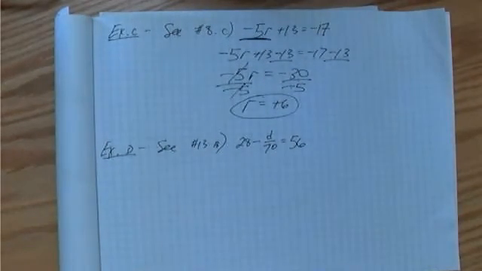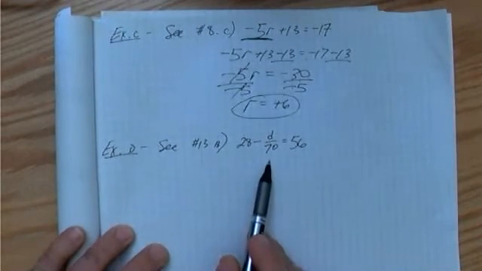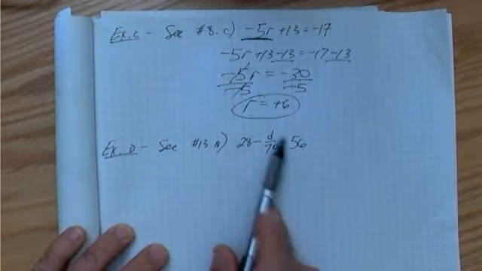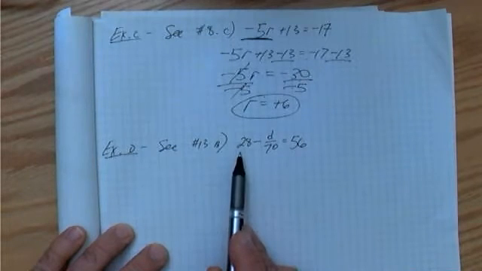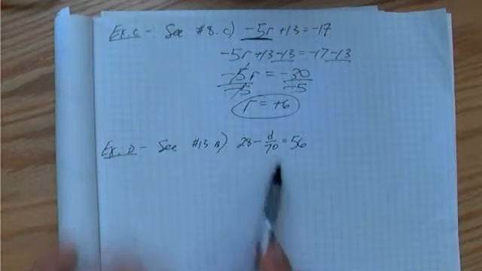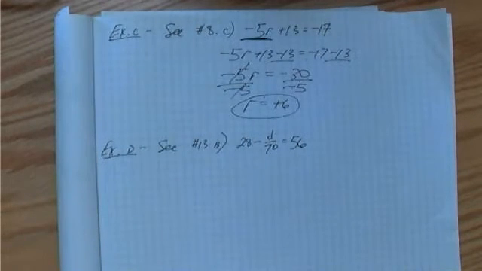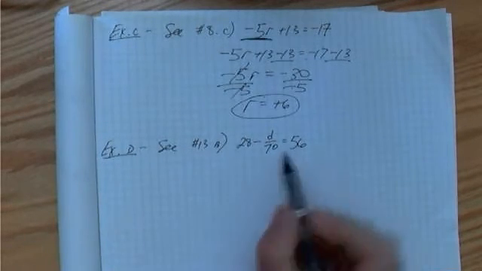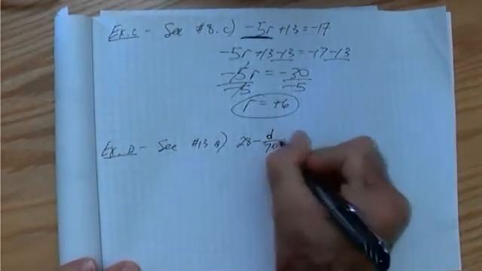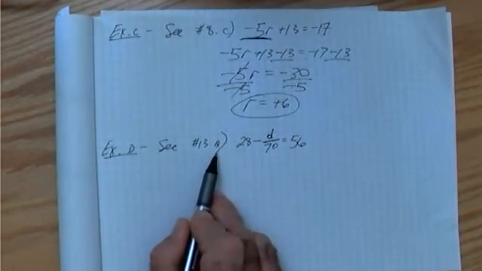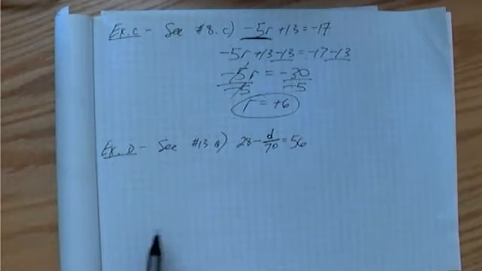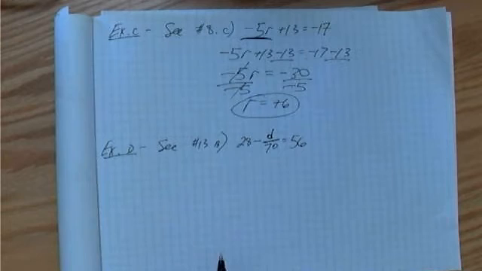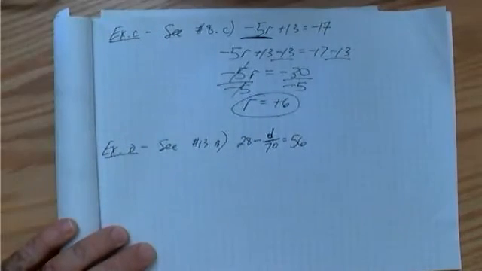Okay. Now this one's a little bit weird because of the order. If you look at it, it looks like the numerical part is at the front end, and then we're subtracting this fractional part. Looks kind of weird. This one comes from 13B on your assignment today. How are we going to deal with this bad boy? Well, we're going to deal with the bad boy by eliminating the 28 first.